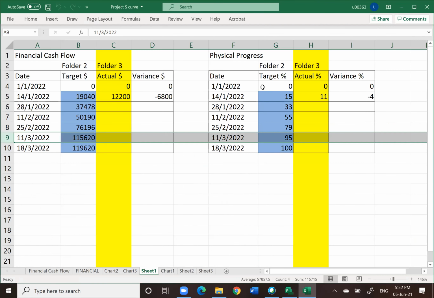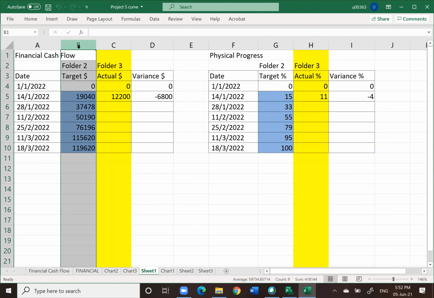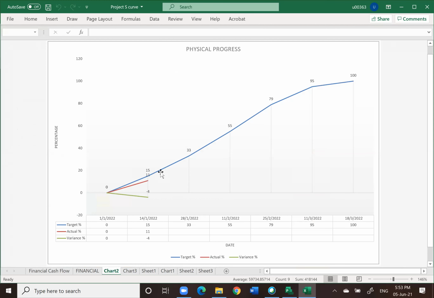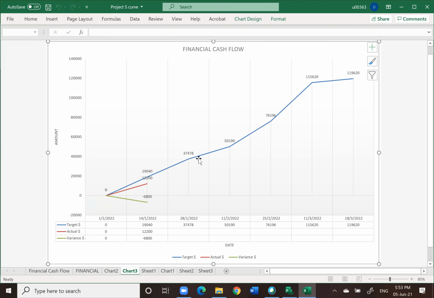When you get all this blue color data and you plot a chart here, the blue one is being drawn here. This is the value for physical, and then this one is for financial. You see the value in terms of ringgit Malaysia.